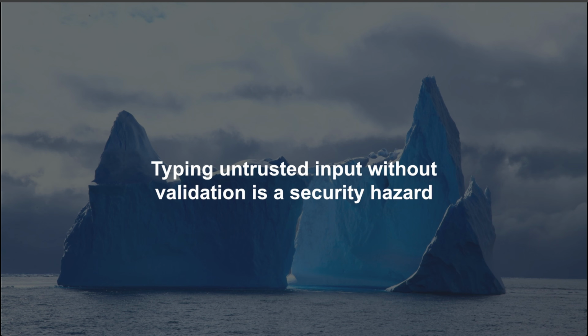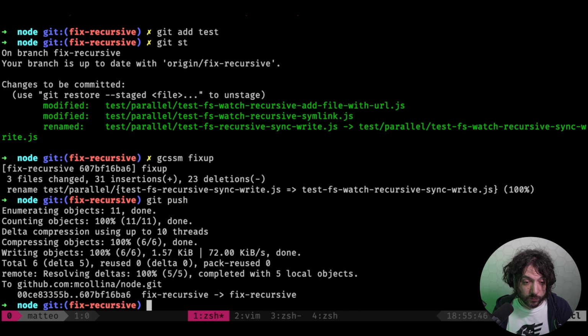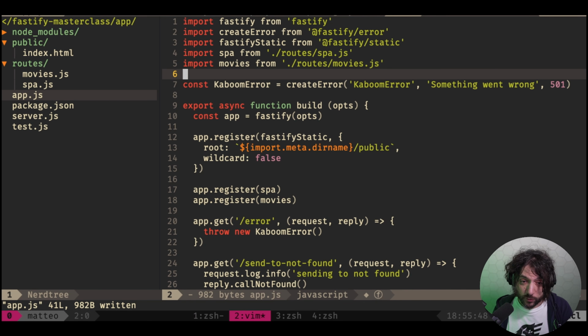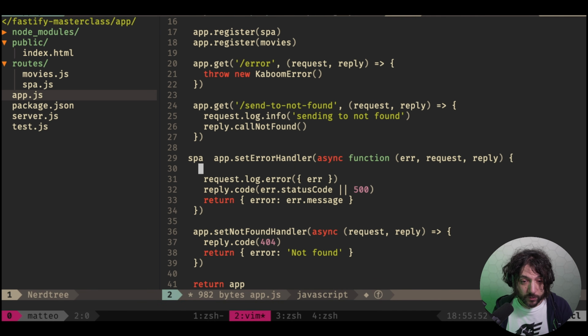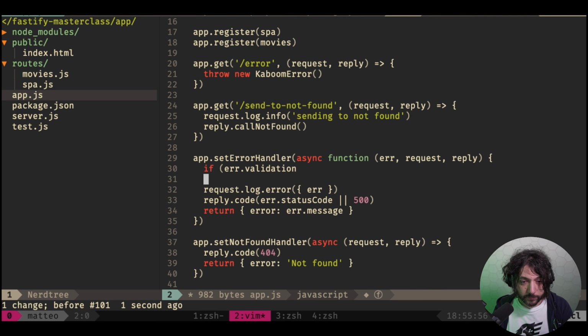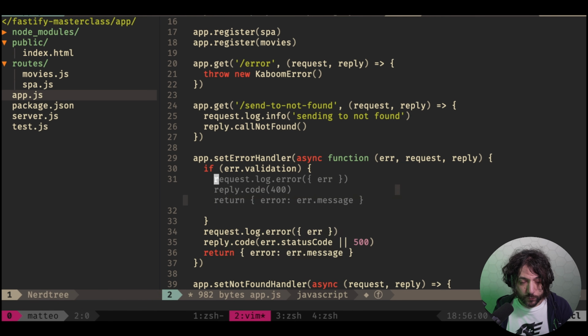So practically, you can have a very rich validations object, but in practice, you need to hook it up yourself in your front-end framework because there are way too many options right now. So in fact, we could do in the error. So let's do if error.validation. Let's print this full.